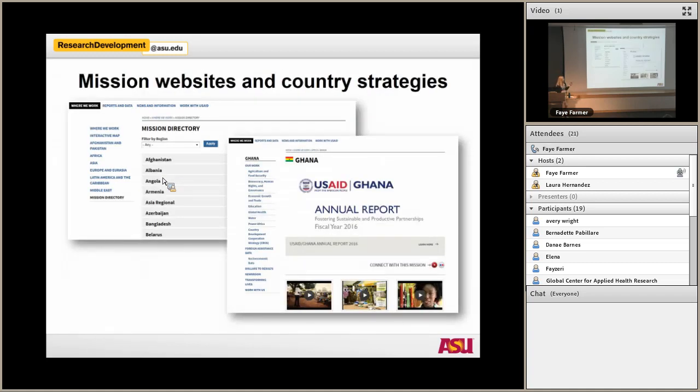Next up, you can actually click into the country strategies. These are country-level, 5-year strategy planning documents. This is going to give you a deeper dive into what USAID is prioritizing for funding in those countries. It's going to give you an overview of who the stakeholders are in the country, what specifics they're looking at funding. It can help you plan out where you can expect to see solicitations come for those different technical areas and geographic focuses.